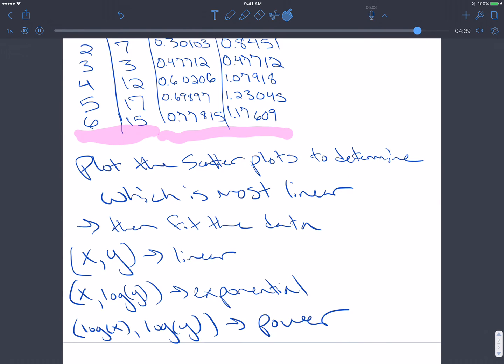So go ahead and play with all the data sets on your calculator and see, does it fit any of these? Maybe it doesn't, maybe it does. You can also try your quad reg and your cubic reg with the same data set and see if any of those are fitting better, because potentially this could be a polynomial instead of exponential or power. Anyway, let me know if you have questions, and we'll practice more in class.